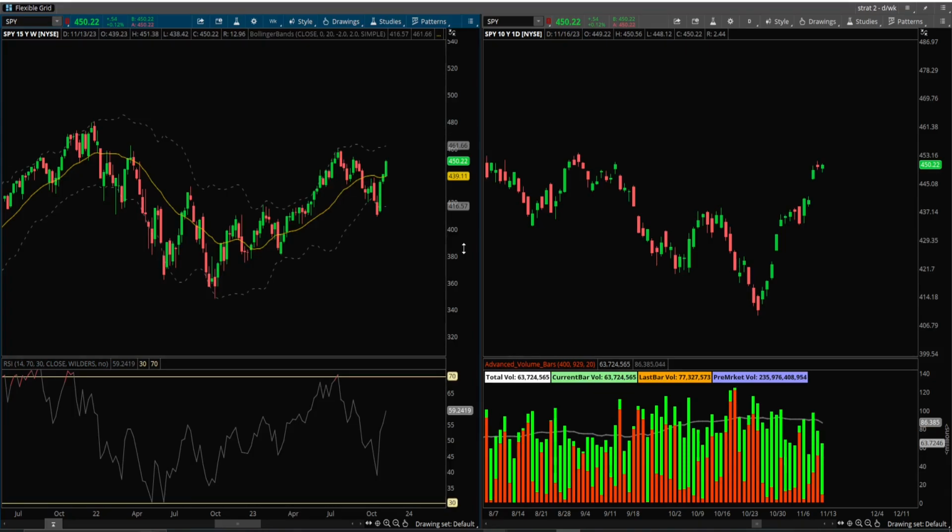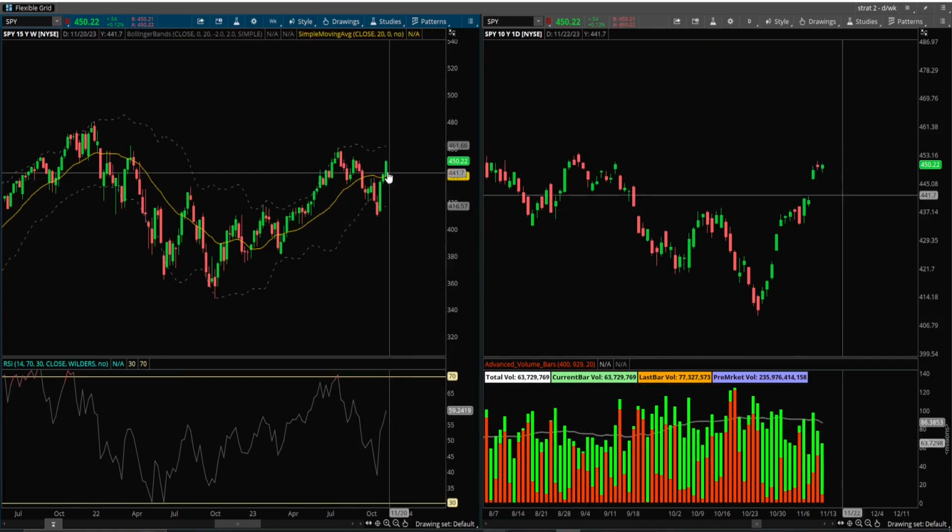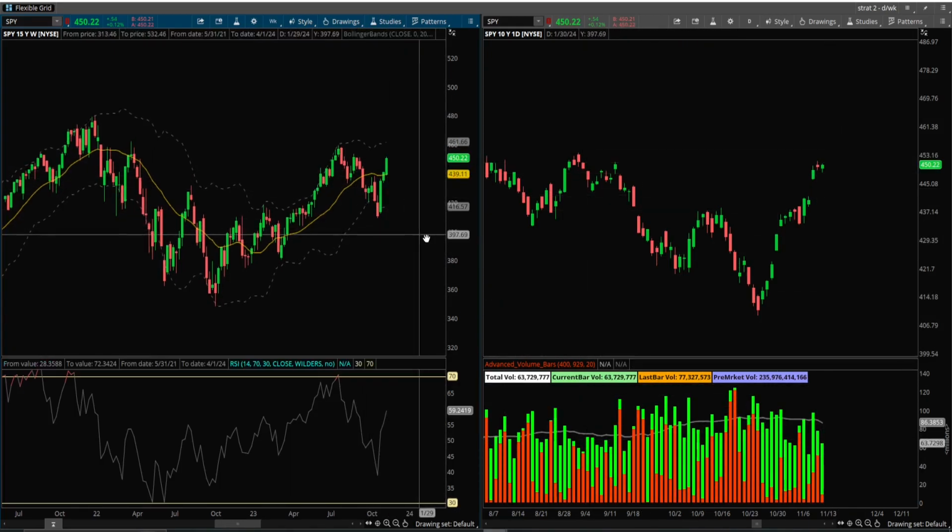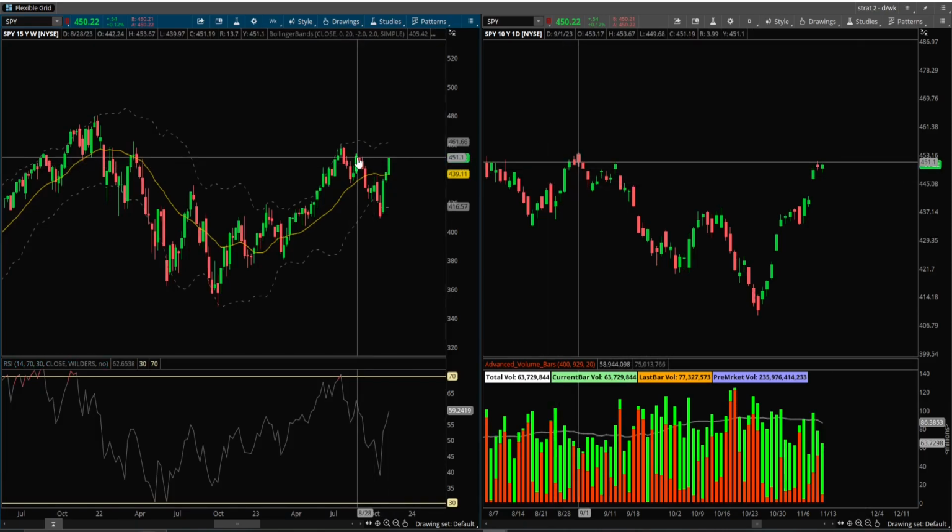So, starting here with the daily and weekly charts of the SPY. As you can see here on the daily, small green day coming in. Looking down here at the volume, very low volume day today. As you can see, the volume declining over the past couple of days. Turning to the weekly chart, still a big green week here, really approaching these highs back here from a couple months ago.